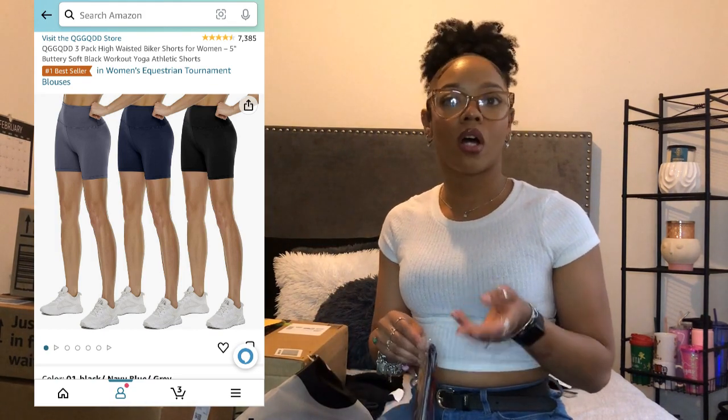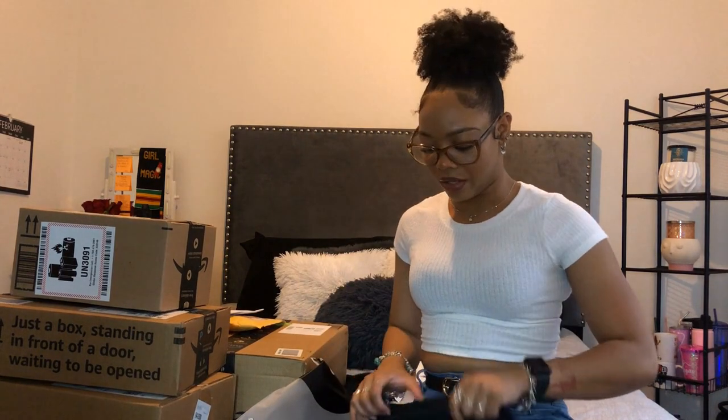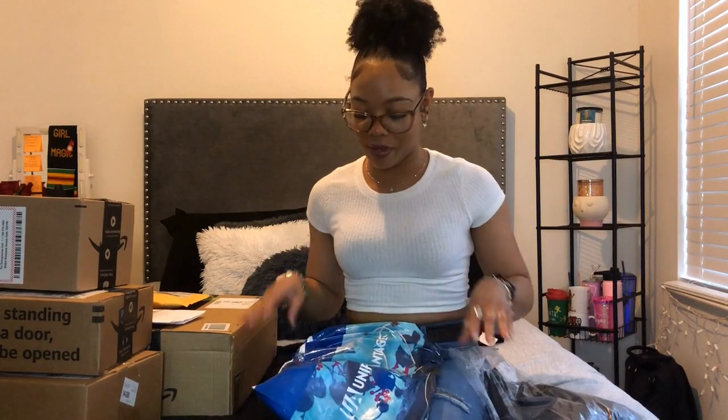Okay, this package has, oh, these are my biker shorts. I did get some biker shorts too, because when I'm coming home, I like to have an underscrub and some kind of legging underneath so that I can just strip my hospital clothes, my scrubs, off. They're actually good quality. They're not too thick. You know, the band is a little thick, but we'll work it out, girl. This also came in a 3-pack. Looks like a blue, a black, and a gray.